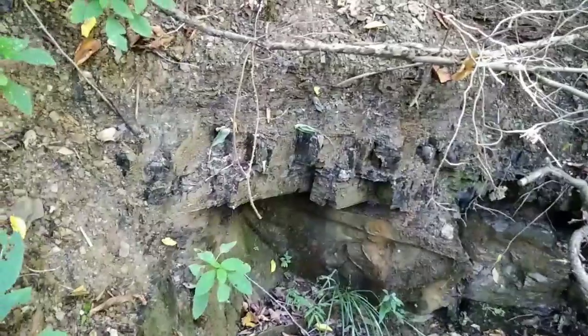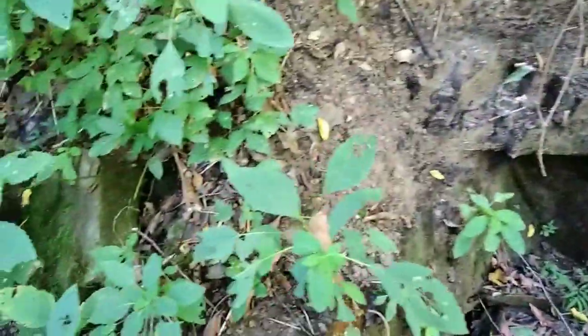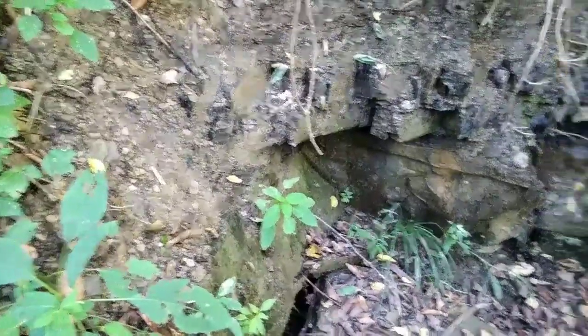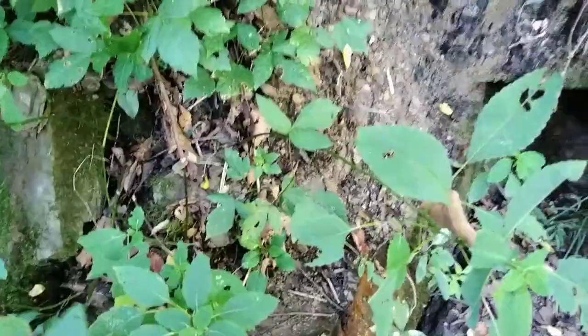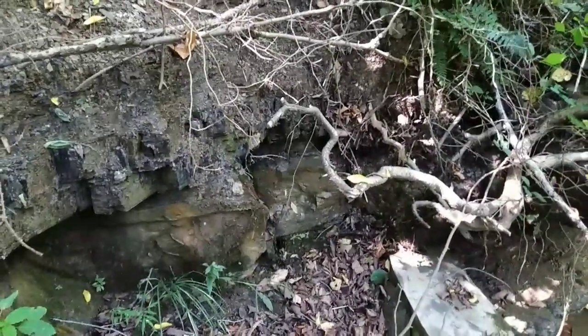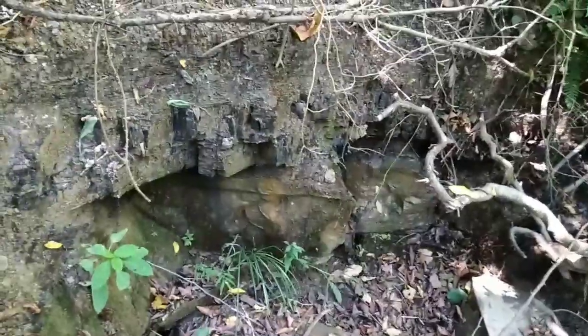I guess you could grind something out of it. That might be a thing. But as you can see, I've got tons, literally tons of it. And if you could spall off, let's see if we can spall off. I should have brought the sledgehammer. But you see, it breaks with the sharp edge. But it won't make a point. I tried.